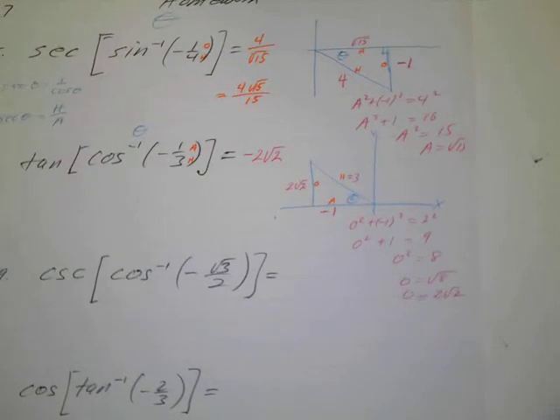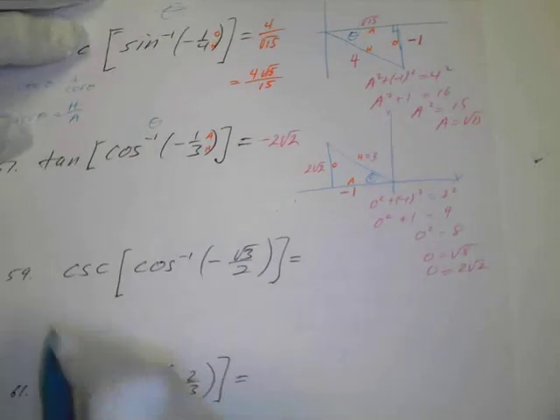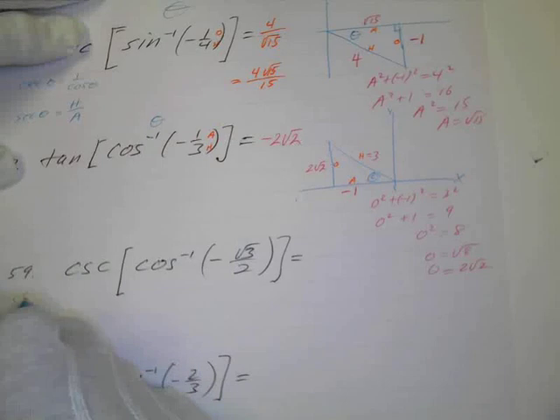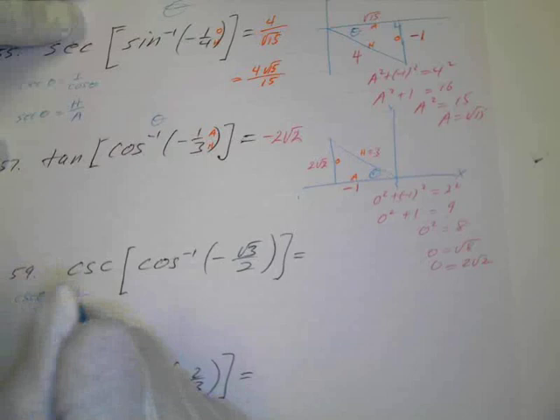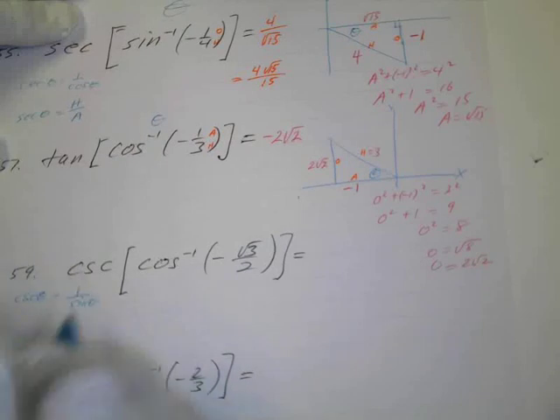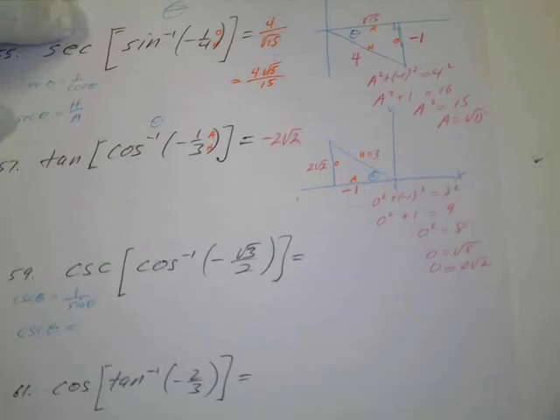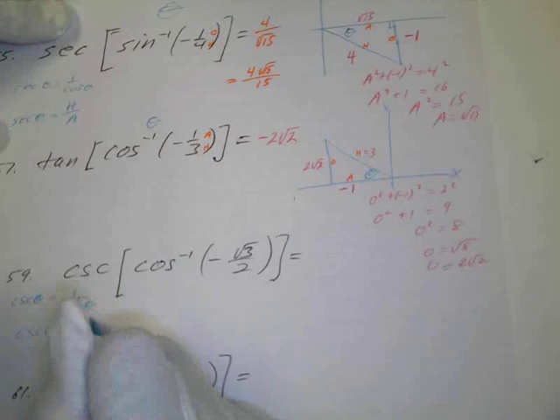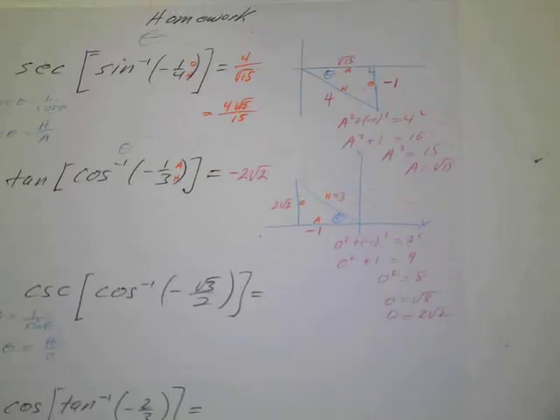And then 59. The cosecant, now this is another tricky one, so let's kind of jot this down over here. Remember the cosecant is 1 over the sine, or the flip-flop of the sine, or inverted I should say, to be more mathematical. So the inverse of the sine is the opposite of the hypotenuse, so it's the hypotenuse over the opposite. Okay? Opposite over hypotenuse, hypotenuse over the opposite, so that's what I'm looking for.